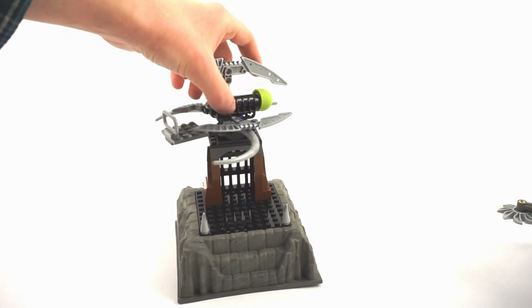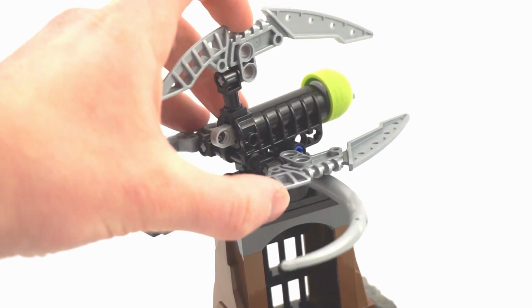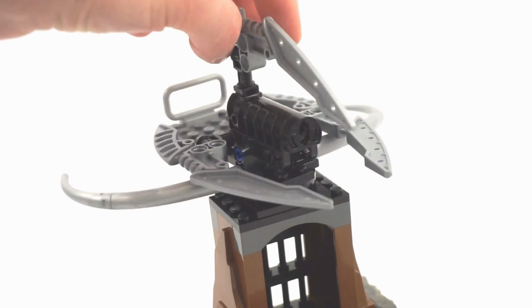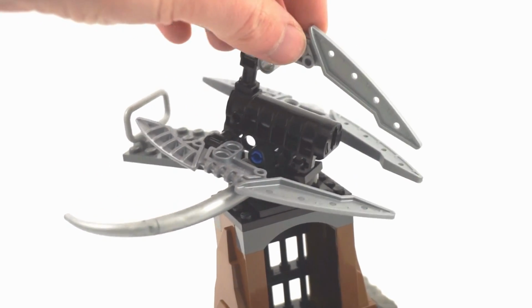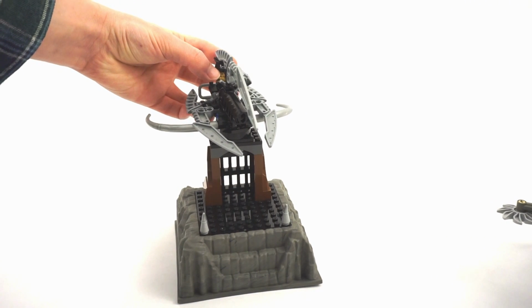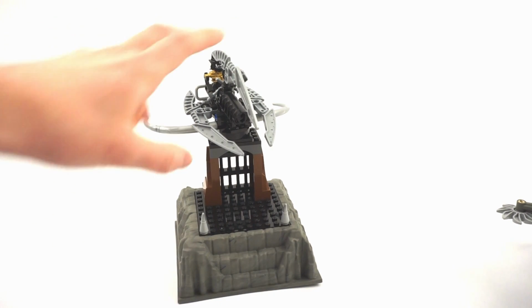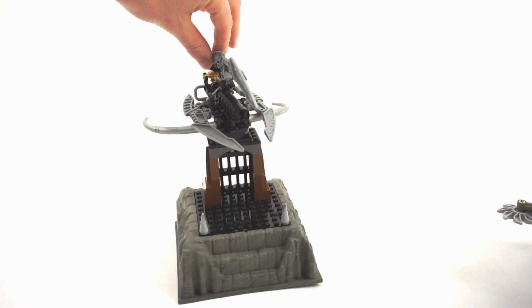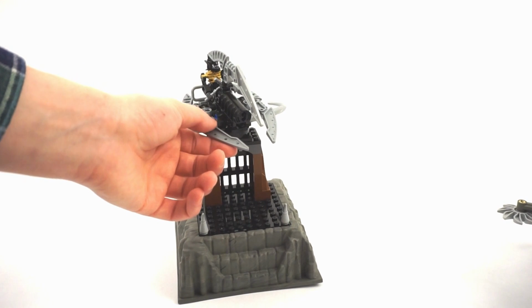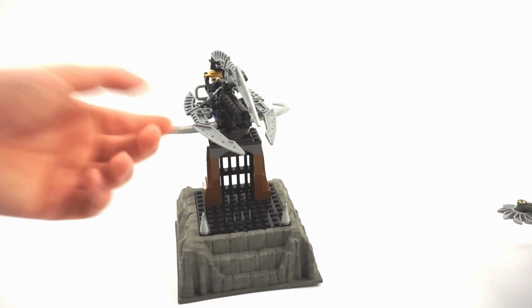We can see it is a blaster, basically a turret, and the way it works is very simple. You pull back on this top lever here, boom, and you can shoot the projectile. Obviously, the turret goes up and down. It also turns, and you can have anyone you want on the back here to stand there and operate the turret. So it's a simple design, and a very interesting look. You can see how this is adapted in the Voya Nui online game for Bionicle, because they have 3 or 4 legs that they stand on. If you take this off and set it down on those little points, you can see where it looks like a Nektann.